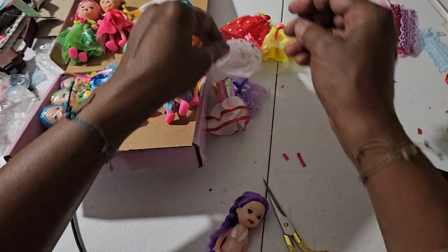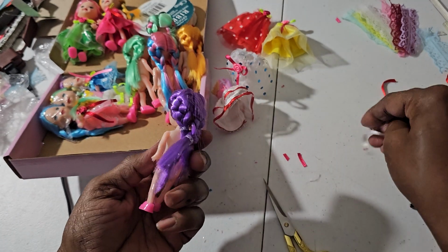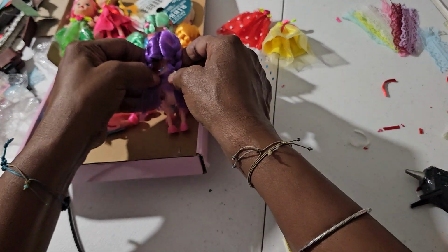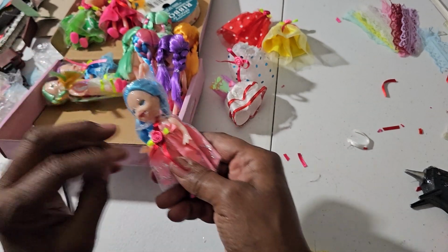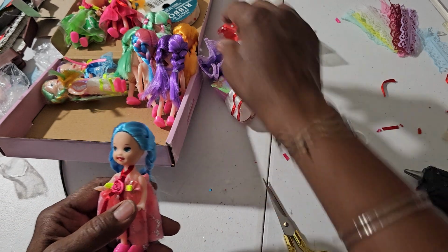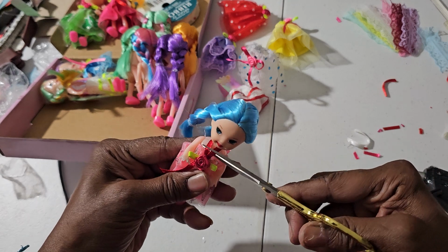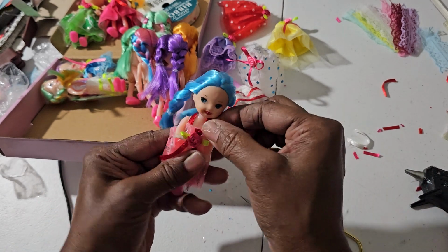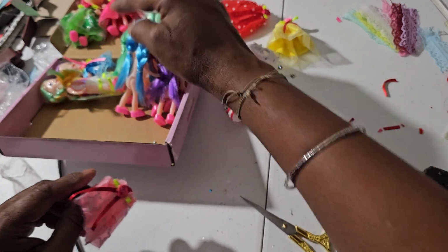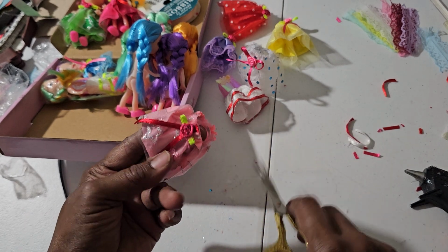Okay. All right, let's see what just happened. Oh, I guess that is wrapped around their neck a little bit. Their hair is so pretty. Okay. We're down to the last three. Down to the last three. All right. They got a little teeny bit of glue or something on them to help them hold on to the little wrap around their neck.